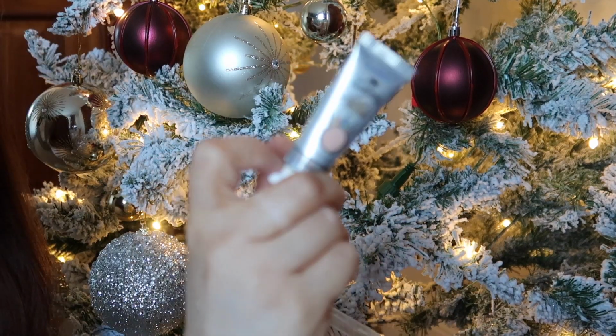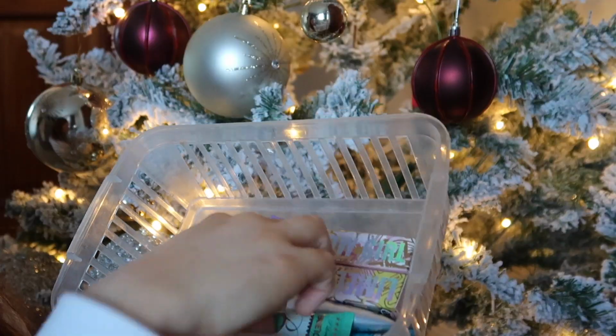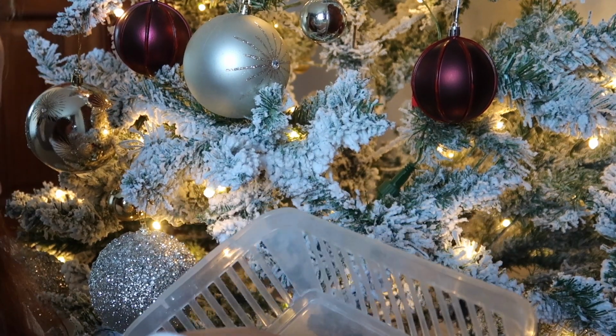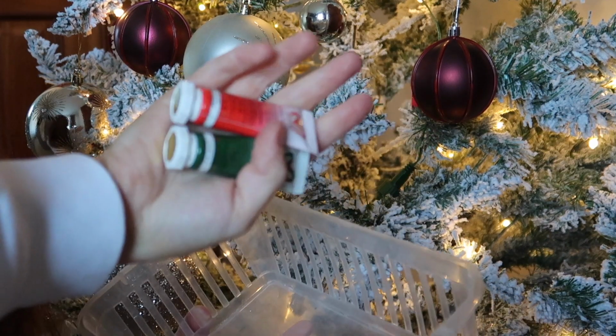These are all going. I'll be keeping this shade. This is shade Blank Canvas. Is great for the waterline. Then we have all of these. I just don't need them. I will never use them. Getting rid. These I will be keeping just because I think they're cute for Christmas looks.